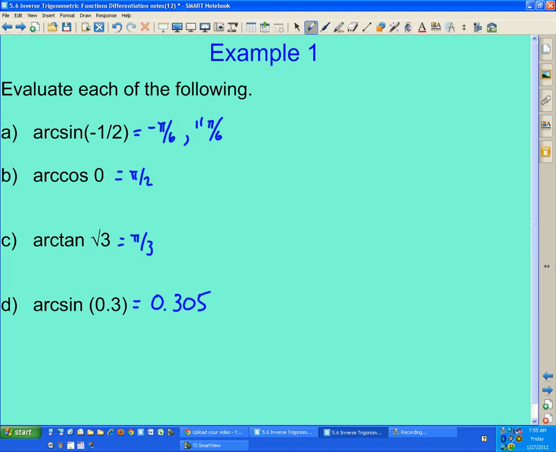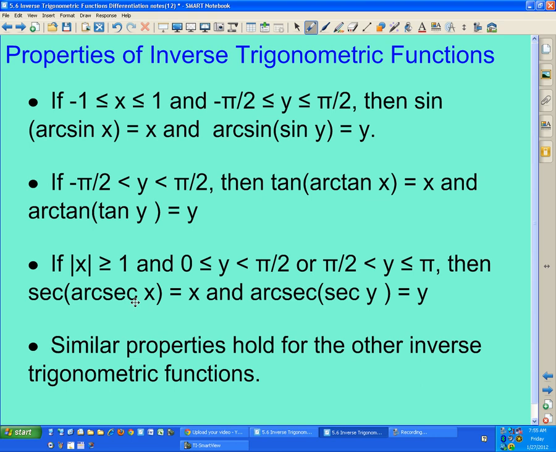Then we have some properties of trig functions, and they're just talking about the inverse. If we restrict sine and we take the arc sine of it, they're inverses of one another, so we end up with x. If we flip it around, we'll get y. Remember when we talked about inverses, when we plugged one into the other, we ended up getting the variable that we were using. That's all this is really saying.